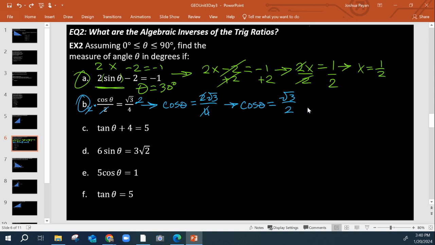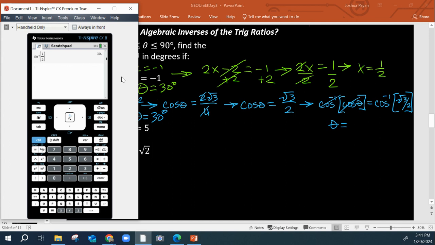Okay? And our final step is like what we did in the previous example. We need to undo cosine. The way we undo that, of course, is to say arc cosine of cosine theta. And what we do to one side, we do to the other. Arc cosine of the square root of 3 over 2. Right? Arc cosine and cosine are going to cancel on this side. That leaves us with theta is equal to, well, whatever the arc cosine of square root of 3 over 2 is. And again, if you know it on the table, you know theta is going to be equal to 30 degrees.